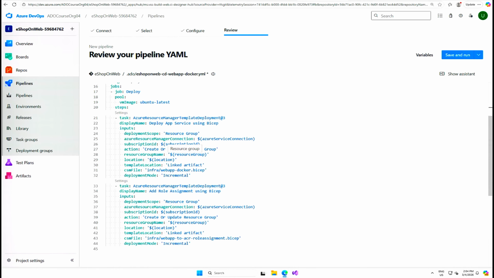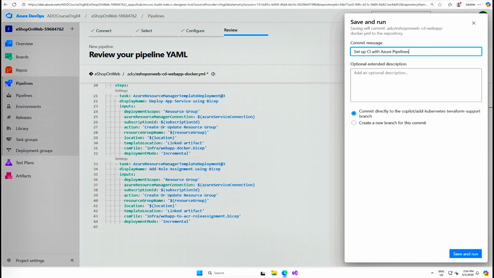And then Azure Resource Manager template, another deployment that adds role assignment using Bicep. So now click on save and run. It is just the default message here. You can modify it based on your needs, or give a meaningful message. Then select save and run.